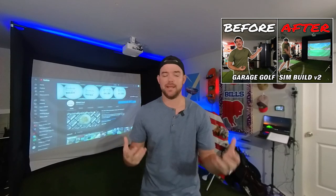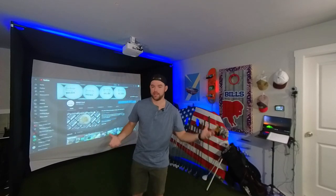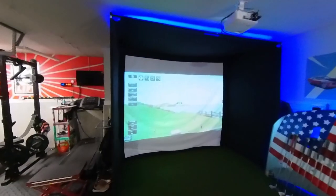With the redesign of the simulator I really just wanted it to be its own space — its own vibe, its own feel. We're down here all the time in the garage. We watch football games down here with our crew, movie nights, and when my kids have friends over for sleepovers I'll hook up the PlayStation to the projector for a camp-out night. I can still park two cars in the garage as well.